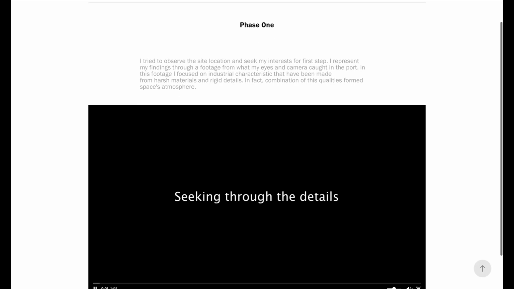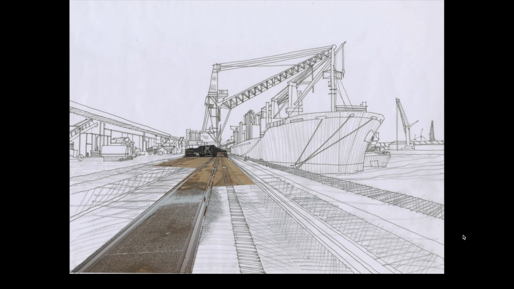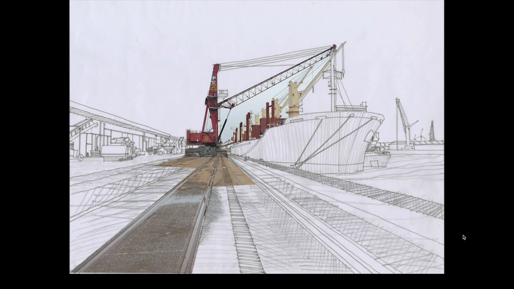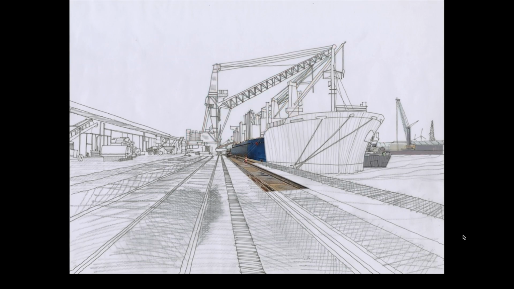In phase 1, I made a footage to find out the role of elements by focusing on their connections, materiality, and details. I made a simplified drawing from one scene imported and added various sorts of elements connection in the footage. In fact, I noticed that there is a possibility to work on a scene from this footage to start my drawing.